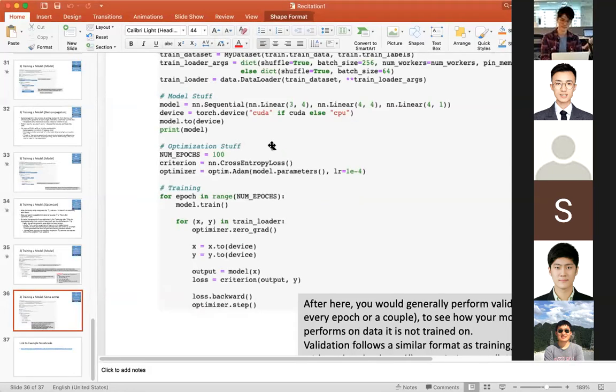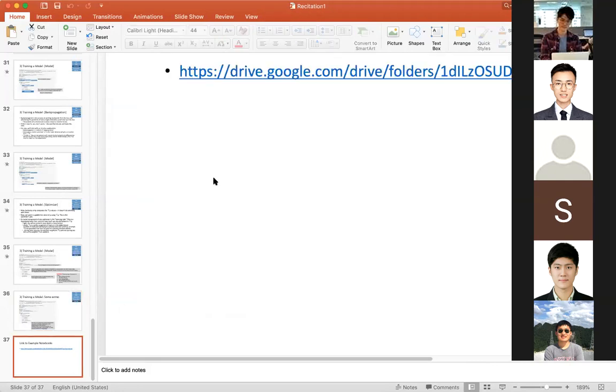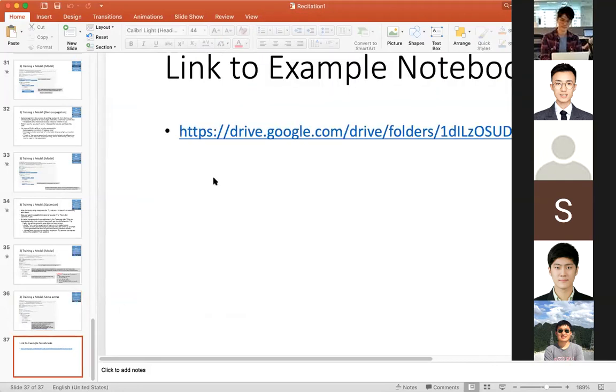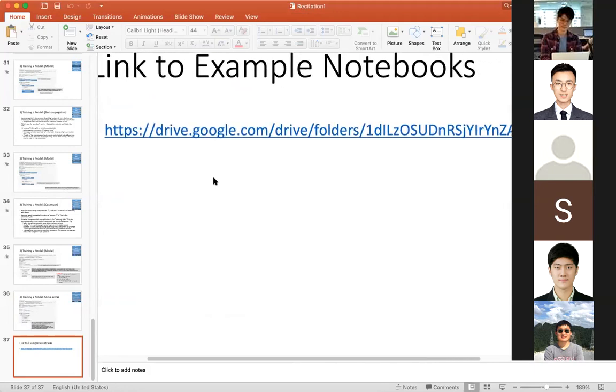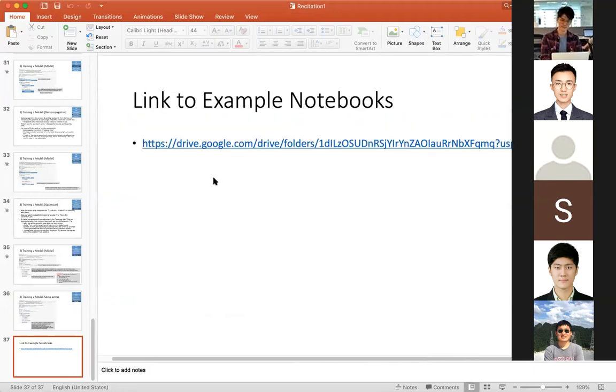Yes, you generally will have 3 data loaders: one for train, one for val, one for test. If you look at the notebook on this final slide, there are 3 notebooks. One with MNIST, the classic MNIST training example. I think you'll see an example of that.